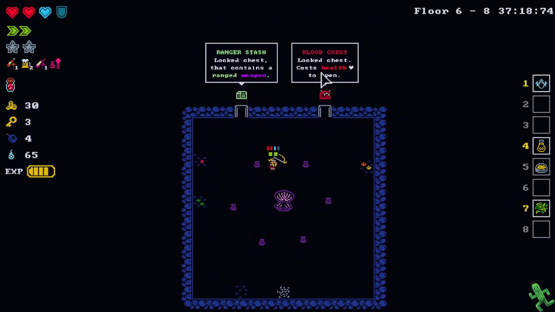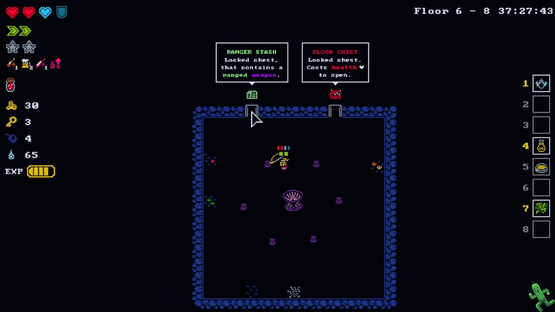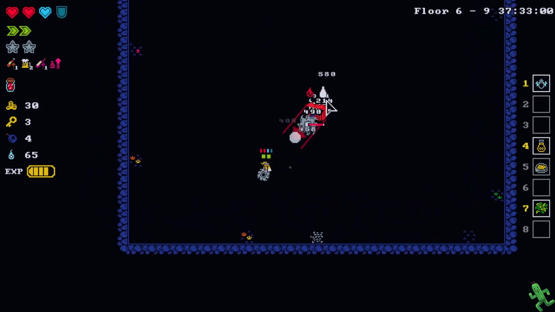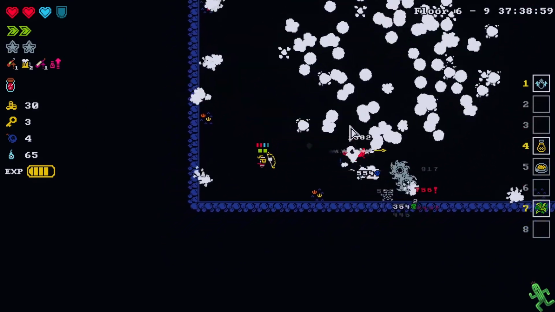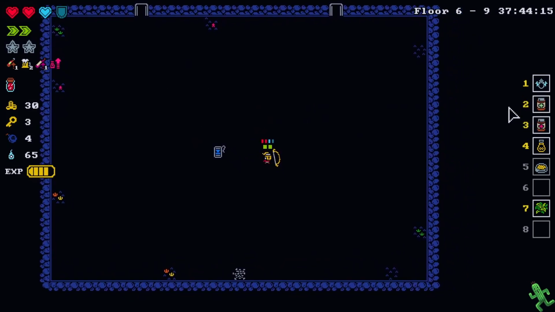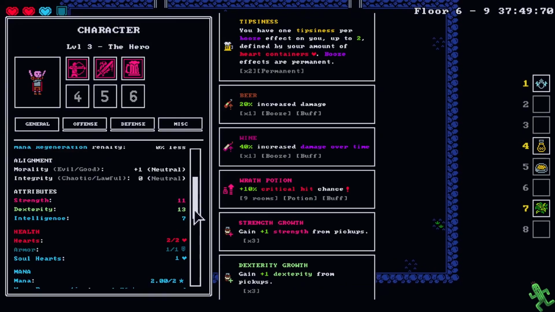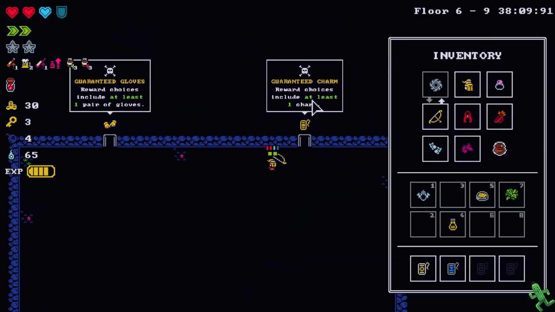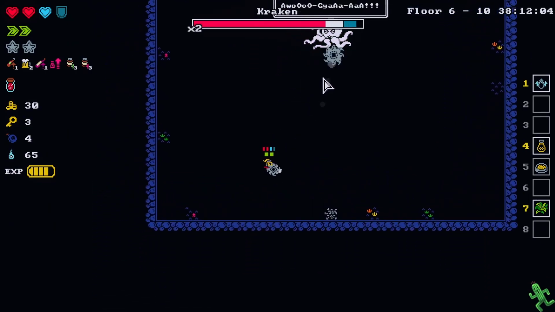So this is a mimic, so I can actually open this for free, or I can go for a ranged weapon. I mean, I have the magic find. I feel like blood chests are usually pretty good though, and it's free. Yeah, nice. So we just get a bunch of dex and strength. Or we need to hope we come across strength or dex items, like very soon. Tiny human.